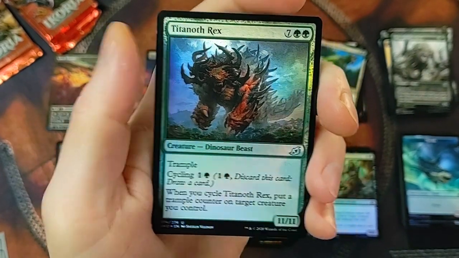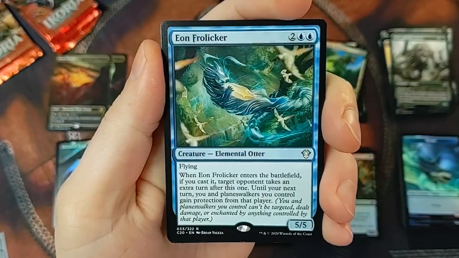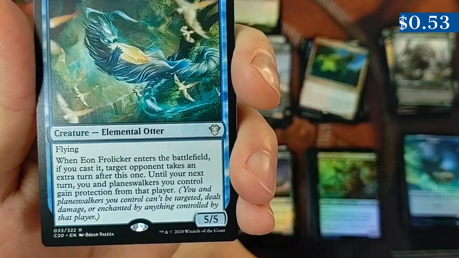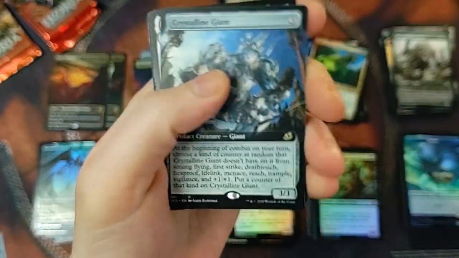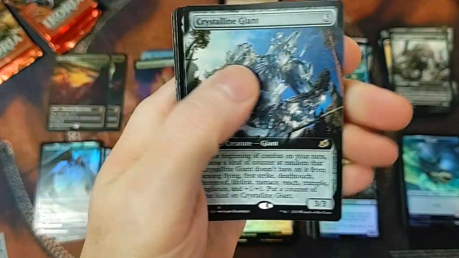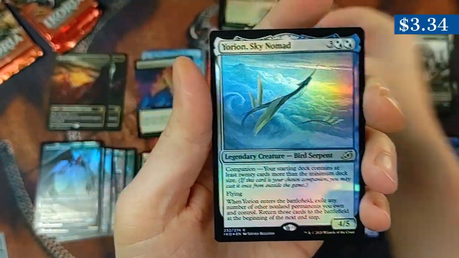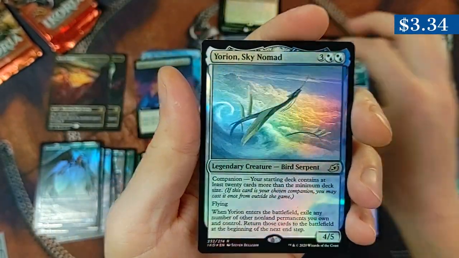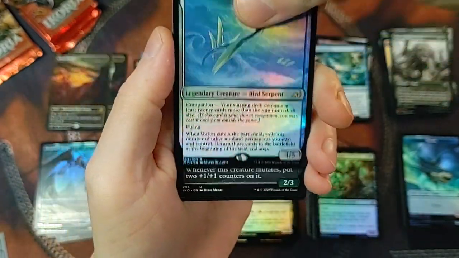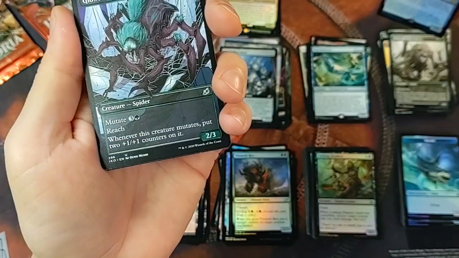Titanith Rex. There you have it. Then we have a mountain. Ooh, Eon Frolicker. Everyone wants an Eon Frolicker, don't you? You want an Eon Frolicker? Yeah, you do. Oh, we jumped the gun there. Didn't mean to do that. A little sneak peek. Crystalline Giant, Extender, Yorian Sky Nomad. That is gorgeous. Beautiful to look at. I hate this card. Anyone else? I just can't with it. Very, very impressive card. Man, you are having a really, really good run here, my friend.